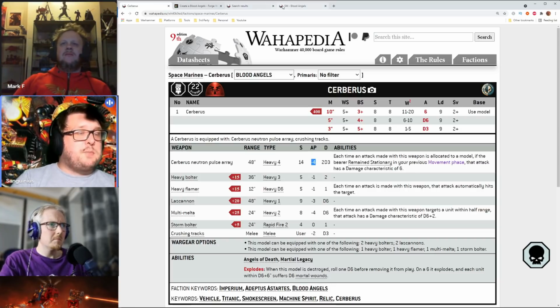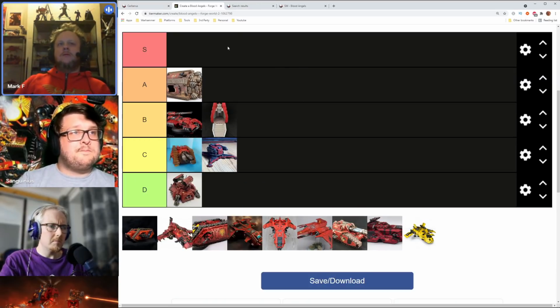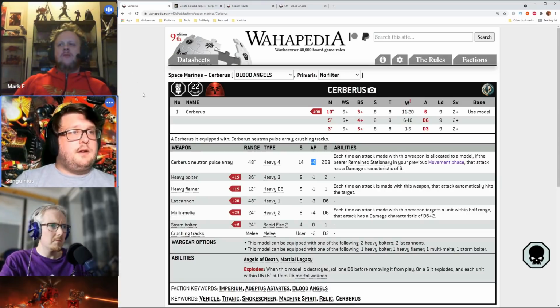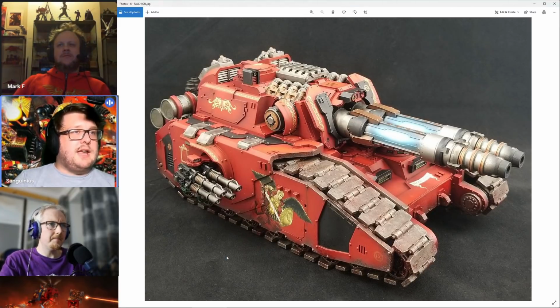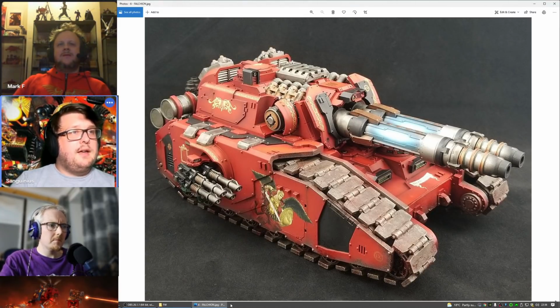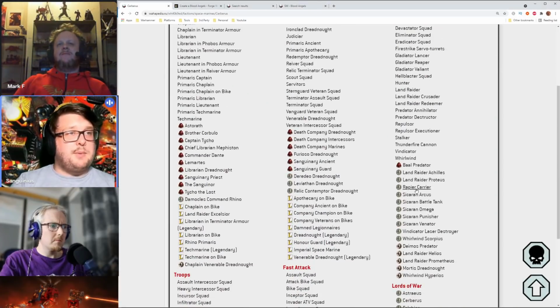For 400 points, I want a bigger gun. I want more shots out of that gun. A more useful gun, I would go so far as to say, in more situations. Make it heavy 8, and then we've got something really scary. Because at the moment, it's going to kill anything that's not a super heavy tank. Make it heavy 8, and it's going to make a big dent in super heavy tanks. Okay. There might be a place for it.